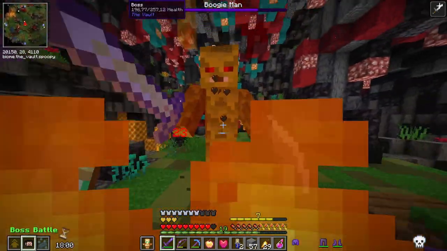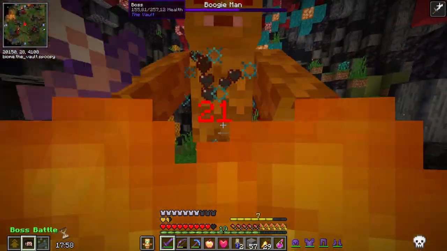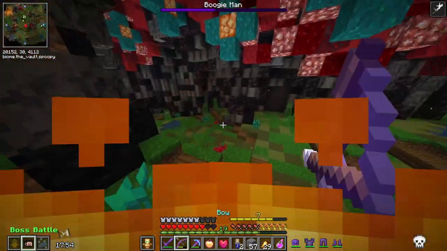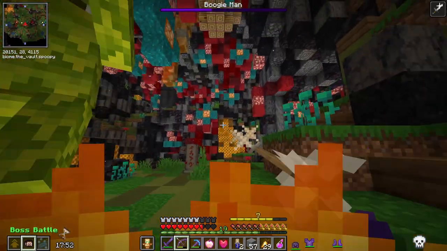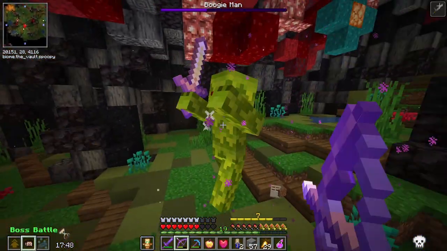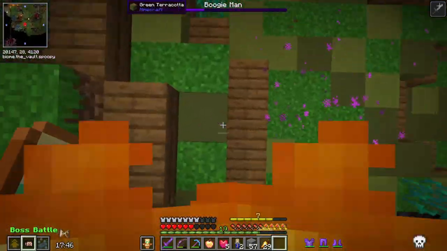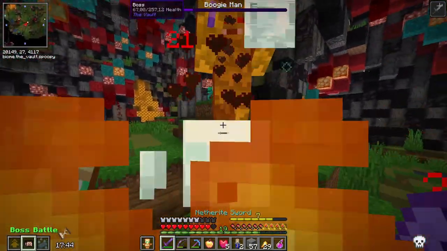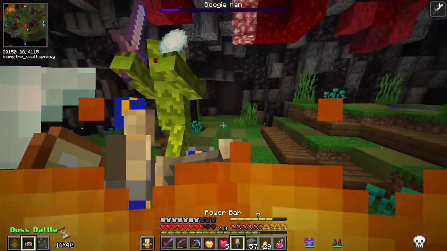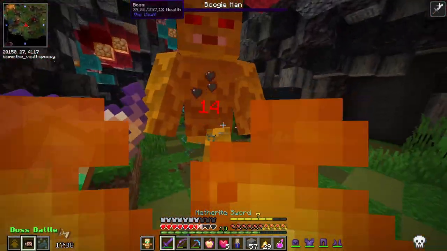Okay. I do have a totem of undying as well. Fire is not fun. Okay, half health. I'm actually not taking that much damage. I wonder, can I use my bow? I can. Whoa. Whoa. I gotta keep doing damage. You can teleport. Didn't know you could teleport. Okay. I might have lost my strength. Gonna make sure it didn't. Come on.